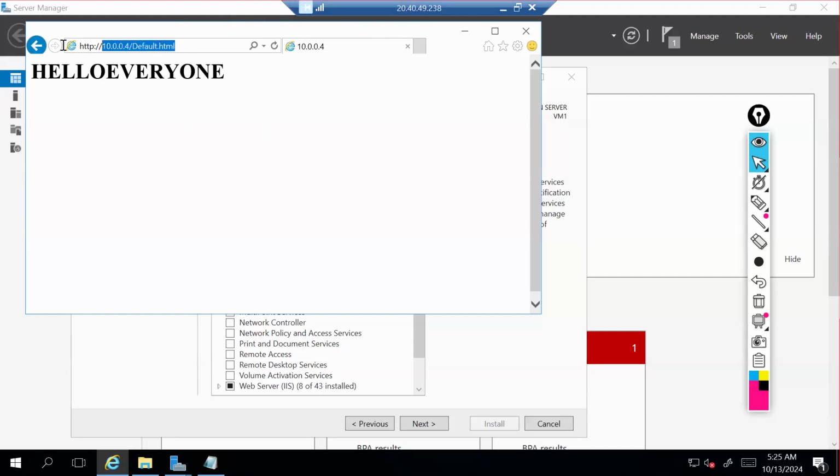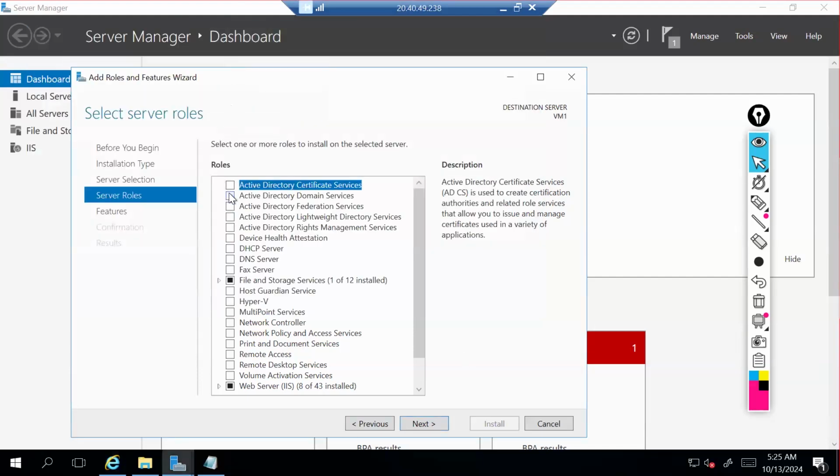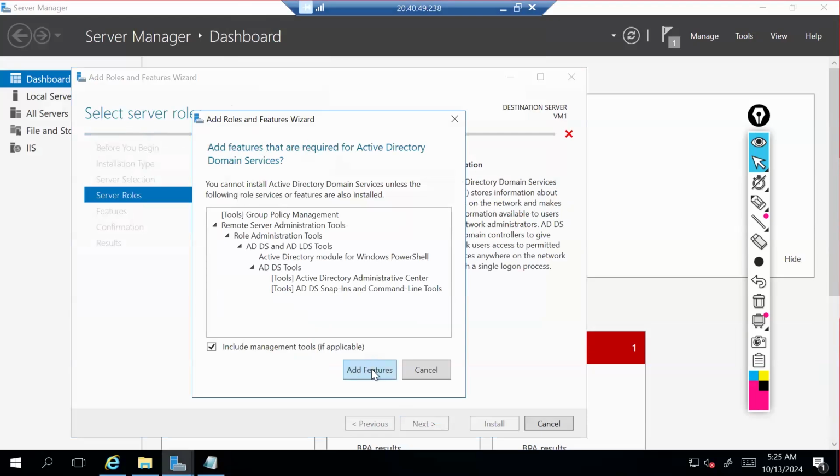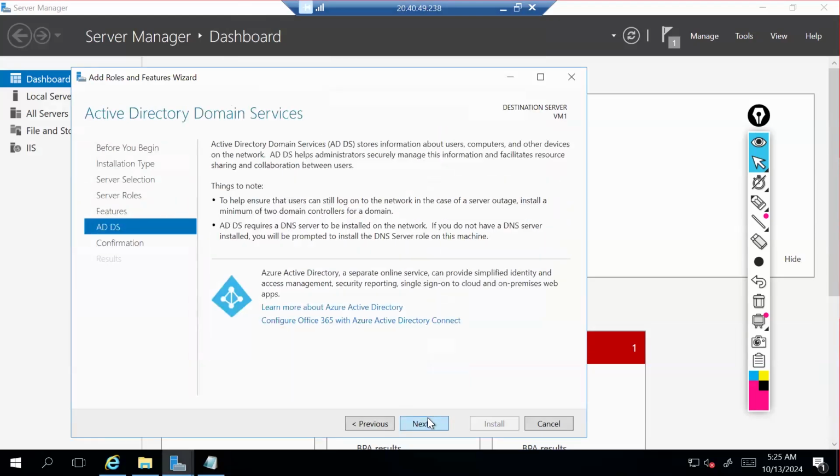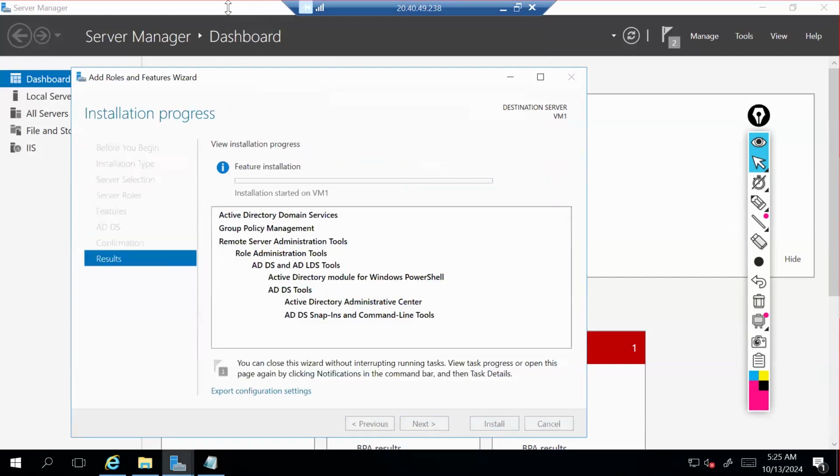Now, this IP address is hard to remember, right? I'm going to configure this VM as a DNS server. I'm going to select that domain services, and then we'll access it via FQDN. I'm going to configure A records there to access my VM via FQDN. I'll do that, right?